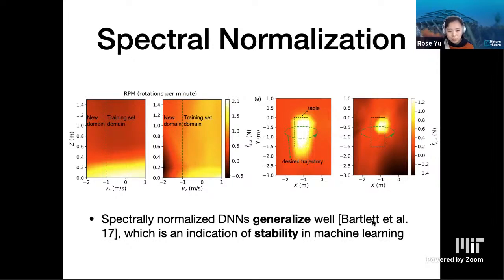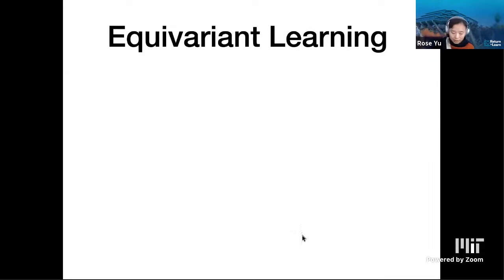So in learning theory, we know that normalization of DNNs actually leads to stability. So generalization actually is an indicator of stability, right? So that's like the second type of method of residual learning. I guess the take-home message is that, yes, it is a very simple idea to learn the residual terms of the dynamics using deep neural networks, but we also have to be careful of what kind of residual terms we're learning.